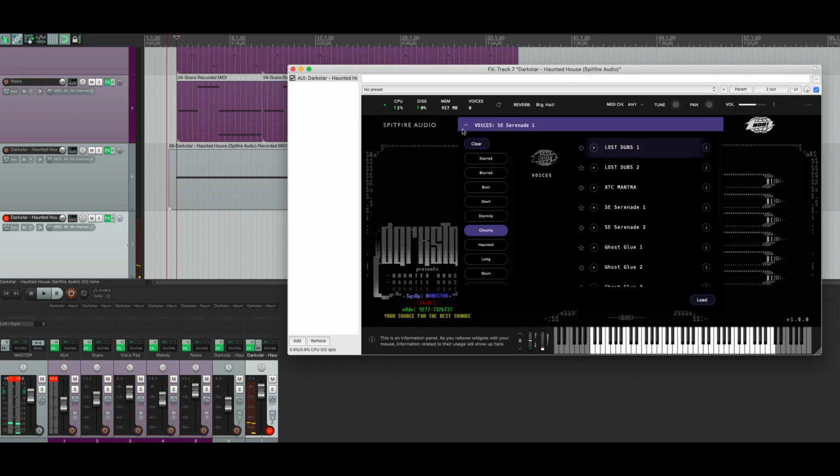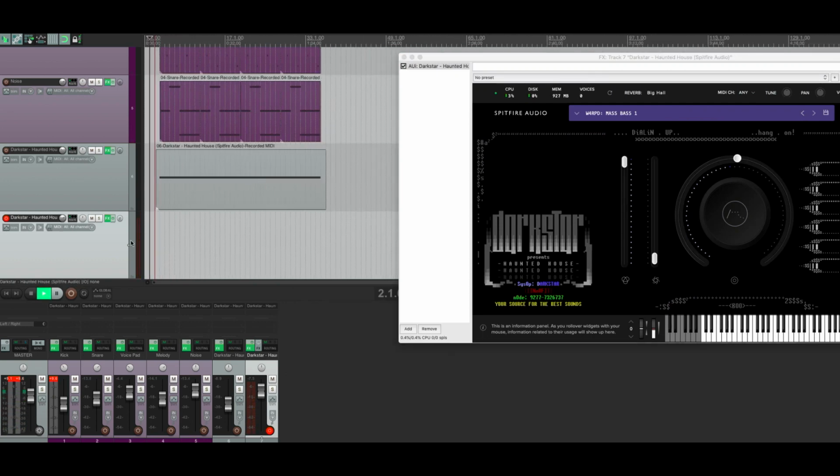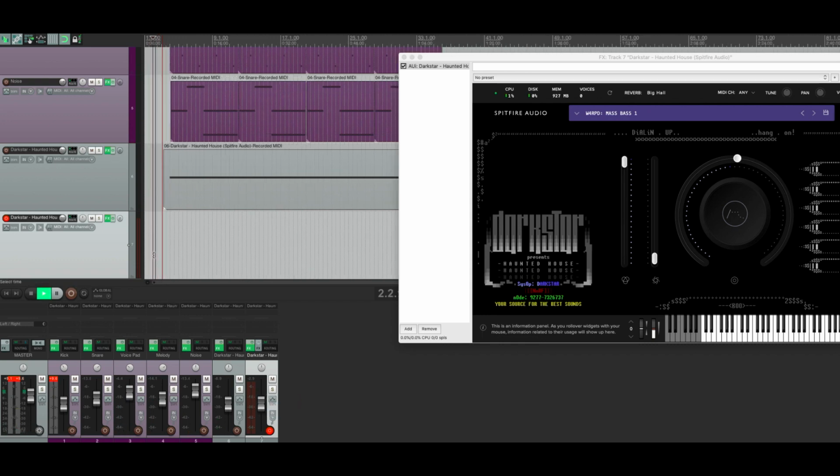Let's move away from voices. Let's just do some bass instead. Maybe that's not. Maybe I'm stretching it. Let's try a bit of bass. Okay, I immediately like this. Let's just get this properly in.